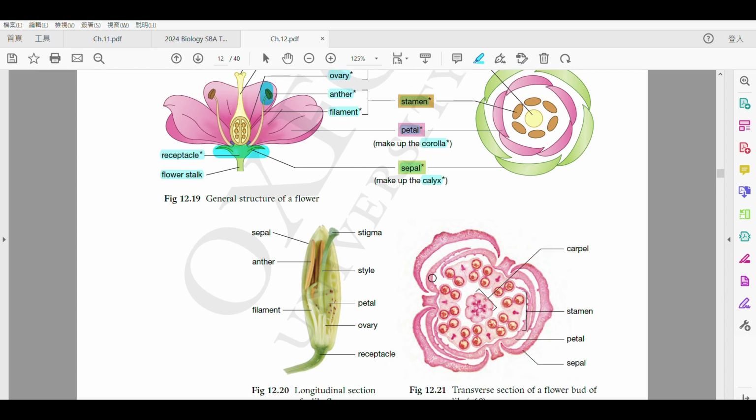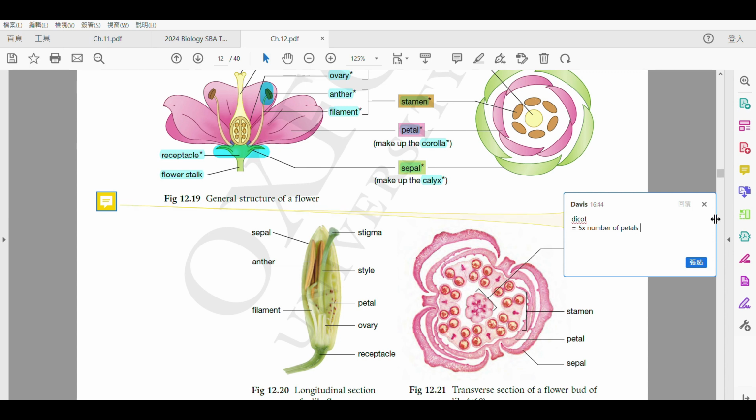The question is, what we are showing here is another type of flower. So usually, you will learn about this in chapter 27, I think. 27 or 28. So usually this flower is a dicot. You can write it down. This flower is a dicot. How do I know? The reason is you can find 5 times the petal. That means the number of petals is 5 times. So it will be 5, 10, 15, 20, and so on.